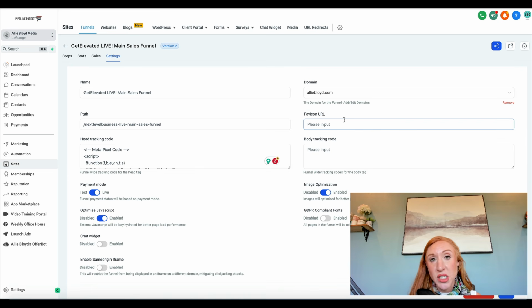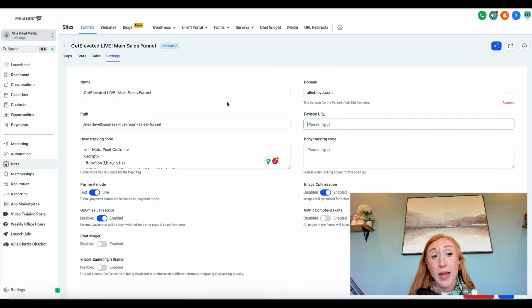These are very, very small icons. So the dimensions for that is 16 pixels by 16 pixels. So if you need to create one, go into Canva, set up a design that is 16 pixels by 16 pixels, throw your logo in it, export it, and you're going to be good to go. I do recommend a transparent background. Otherwise, you're going to have a white box around that logo.